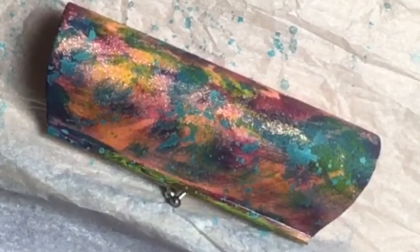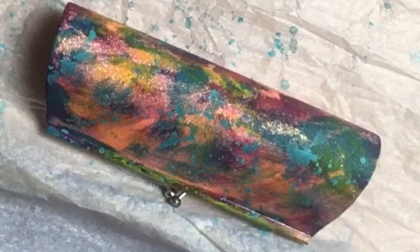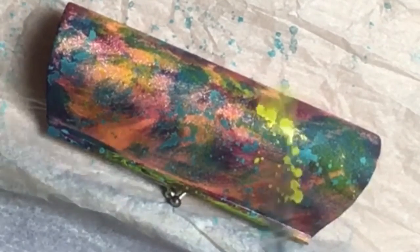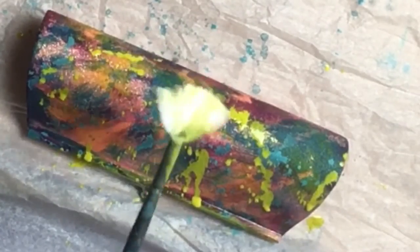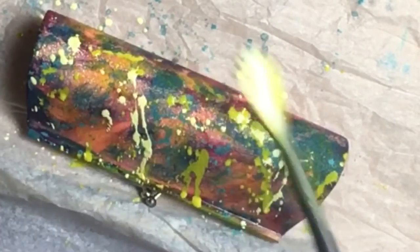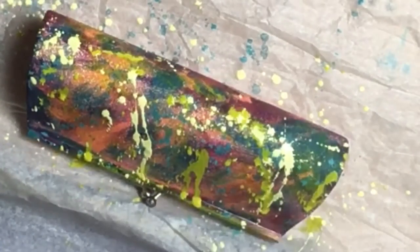All right, so here I go with the second round of splattering, which I'm gonna go with yellow this time and then white, because now what I'm doing is lightening it up. So let's see what we get. I'm gonna go in with a little bit of white. I didn't even rinse off my brush, so I have a little bit of yellow on there too, which I like. Go splatter that. And now I'm gonna let that dry.